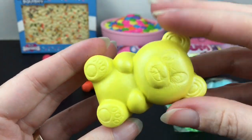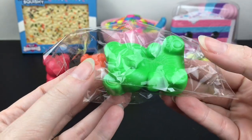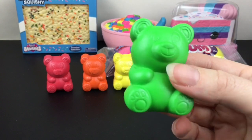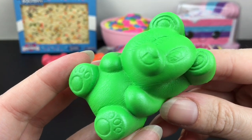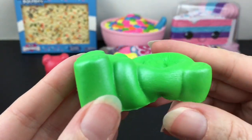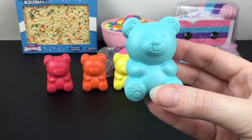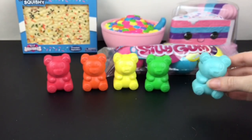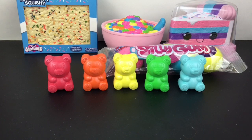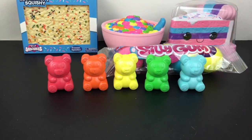Here's the little yellow bear. The bears all have the same facial expression and molding. Then the green bear — what's your favorite gummy bear color? I always go for the red ones in real life. Wow, the green one might be the slowest rising of them all. So cute — I love the snout. And then last is the light blue one. Just looking at them displayed, they're actually really cute outside of the package. They sit up so adorably.